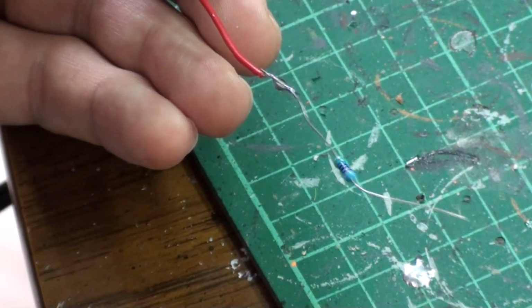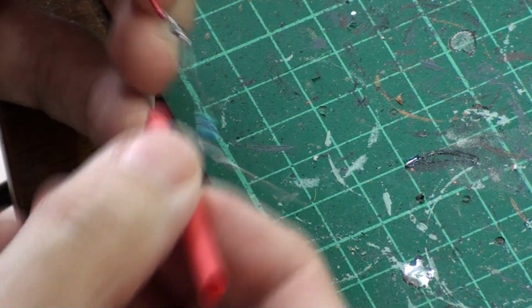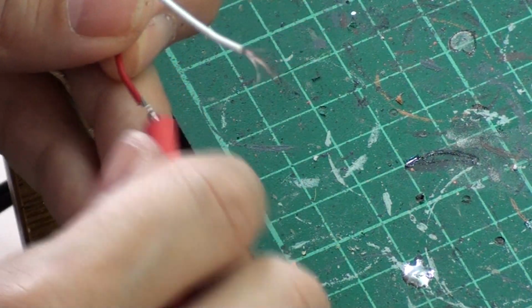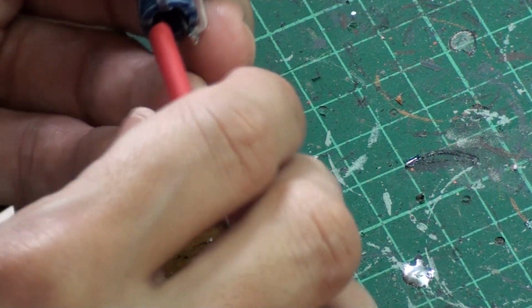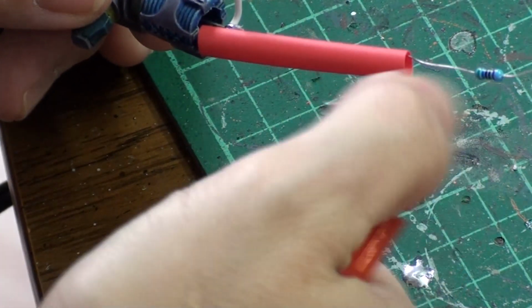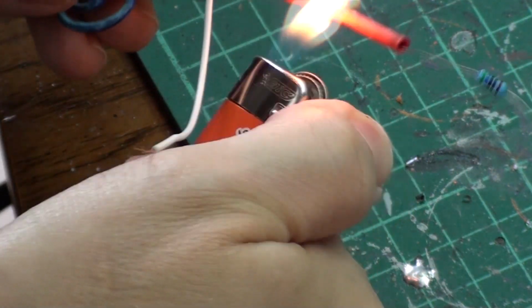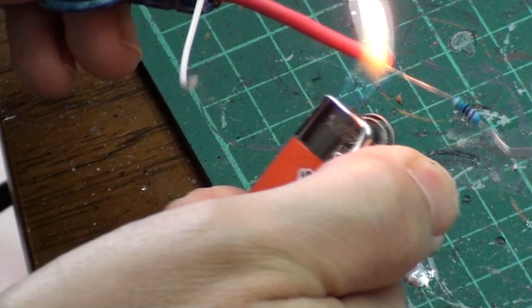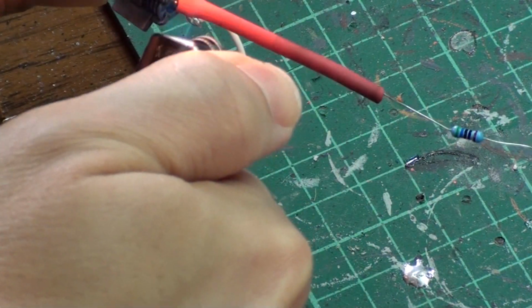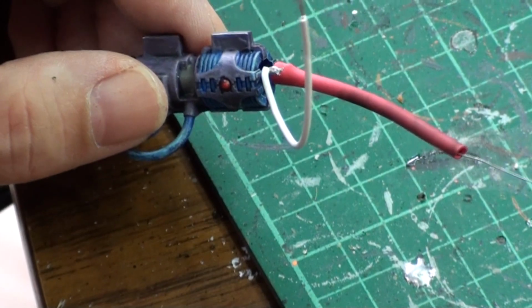Okay, now I'm going to use heat shrink tubing to cover up the messy wires. I didn't do that with the rest of my army, mainly because it's fairly expensive at Home Depot, but on Amazon I found a nice huge pack of it for only 15 bucks. So I got a bunch of different colors. It's very handy, this heat shrink too. You heat it with the lighter and it conforms to the surrounding wire.